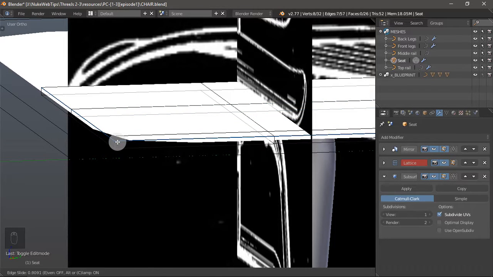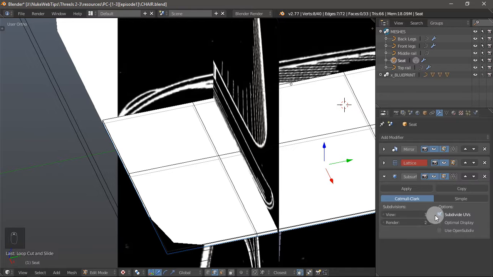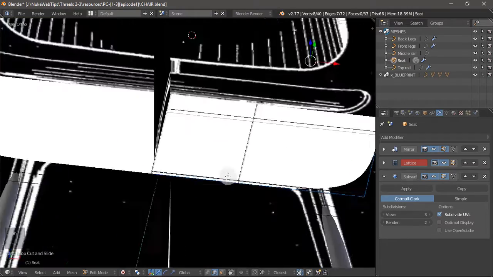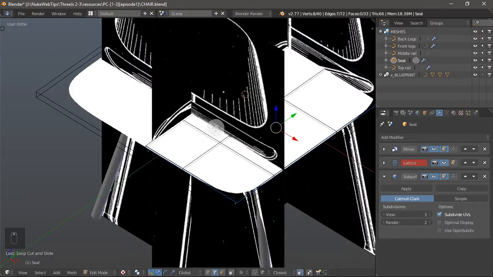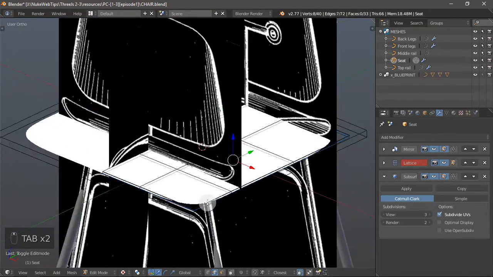Move it to the barely top, and add another cut and move it down. Okay, it already looks good. We turn up the subdivision variable, so it's looking good.